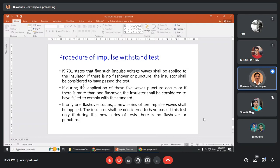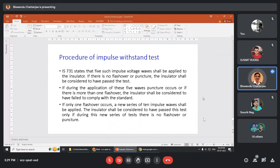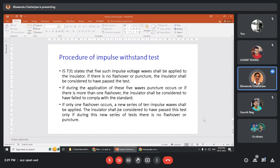How it is tested? See, 5 such impulse voltage at same voltage will be applied separately for positive and negative. If there is more than one flashover, it will fail. But if only one flashover occurs, new series of 10 impulse will be given. The insulator shall be considered to have passed the test only if during this new series of tests there is no flashover or puncture. This is the testing procedure.